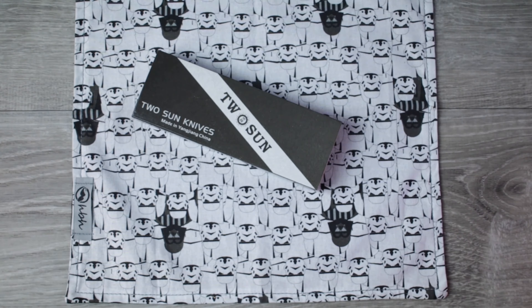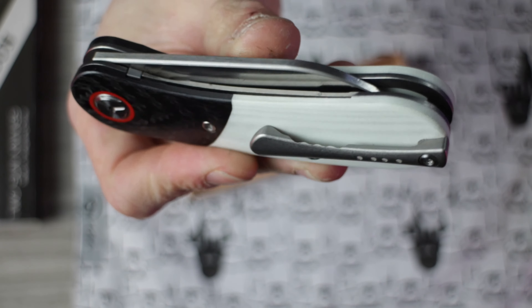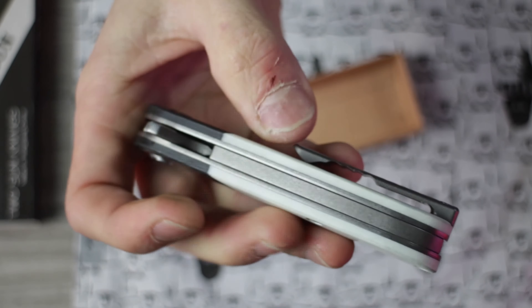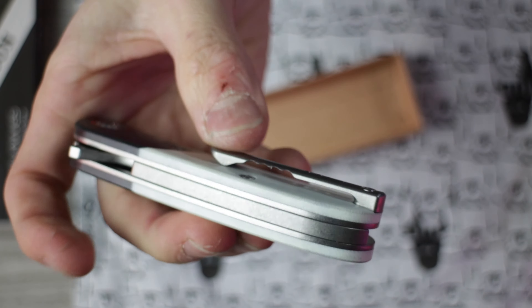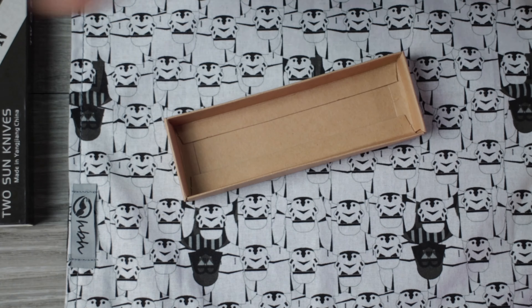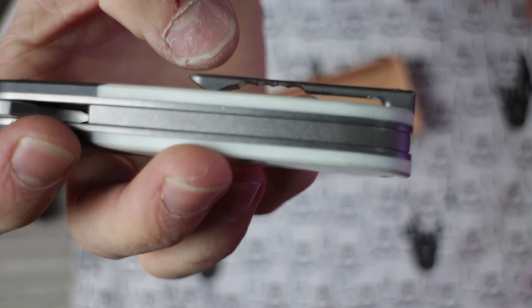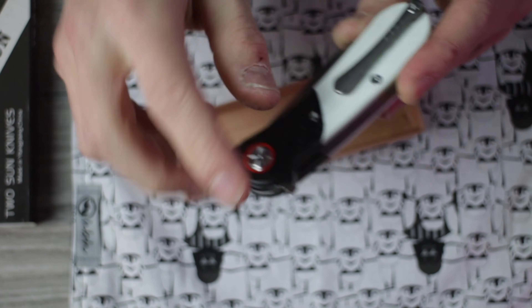She's thicky! Oh my god. This is the Twosun Bronc — I don't know if that is the official name but I like it. It's very greasy; I need moist towelettes to deal with this. The most attention-grabbing thing about this knife is that pocket clip. What in the world is going on there? Nobody told me. That's so annoying.